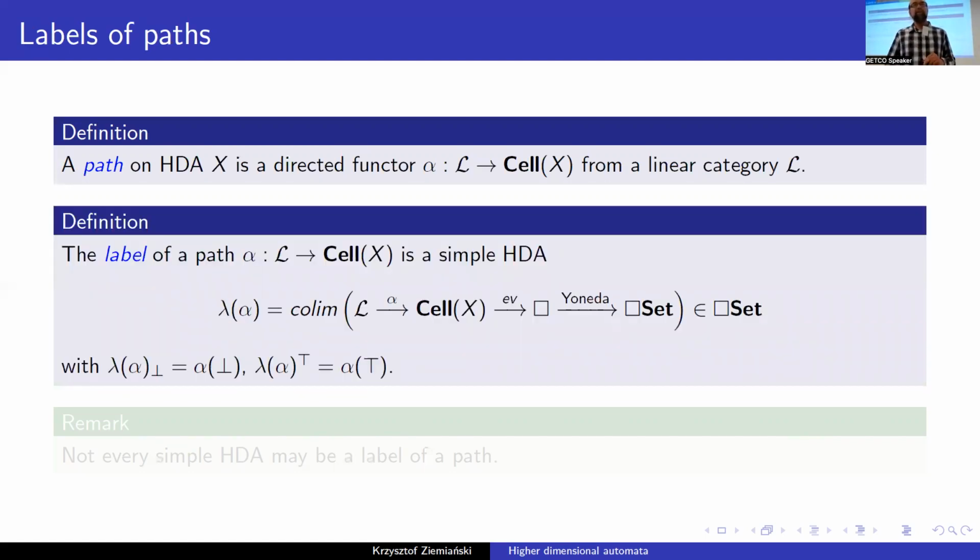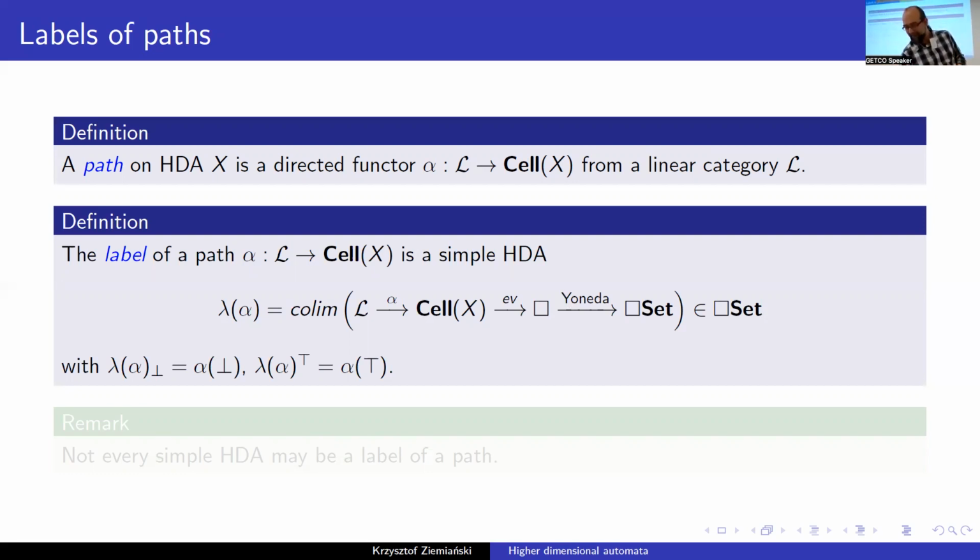And what's a label? You want to somehow say what's the meaning of your execution. So you start first with your path. Then you project to the precubical category. Here you can read what exactly the events are. Then you want to somehow glue these things together. What is gluing things in category theory? It's just taking a colimit. But it doesn't make sense to take a colimit in the precubical category because it's too small and stupid for such things.